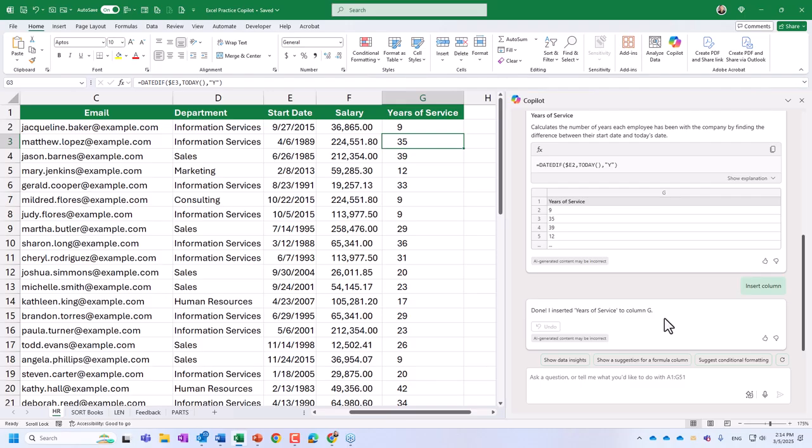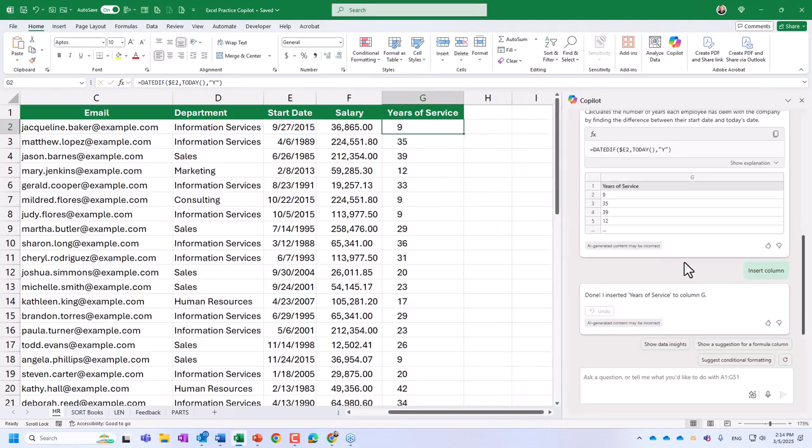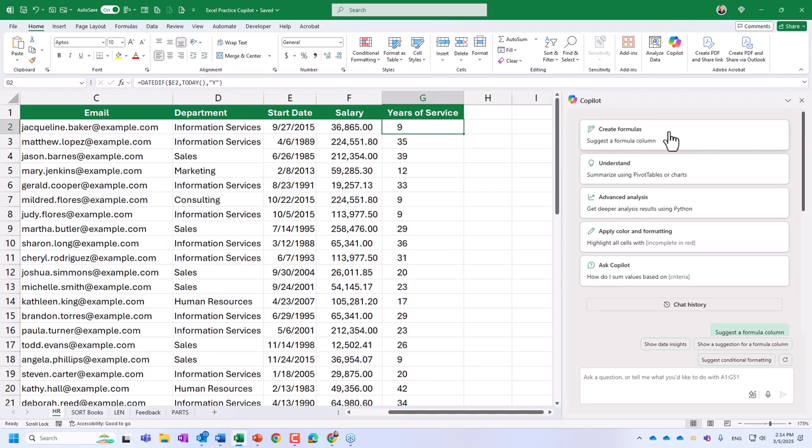So there we go. Done. I inserted it. I love it. So that was pretty easy. I didn't have to try to figure out which function to use. And I got something that's interesting. So I'm going to scroll up. That was just an example of clicking one of these. So it will use Python, by the way, for deeper analysis. And you can even, if you don't want it to do it for you, you can just ask, hey, how do I sum values based on this criteria? And it will guide you through. So it's great for the formatting, adding columns, things like that. But maybe we want to do some additional stuff. Scroll over.